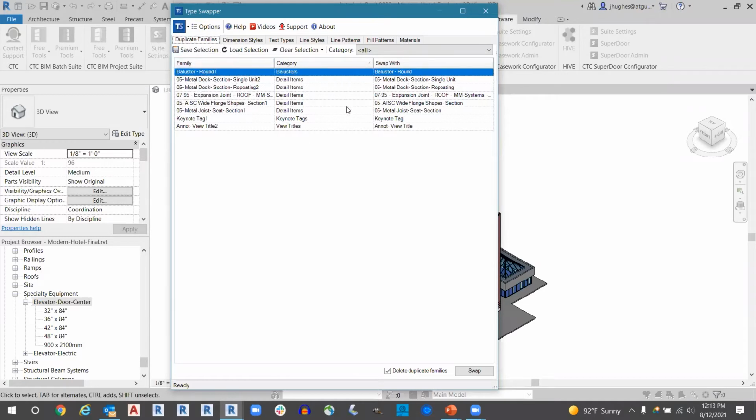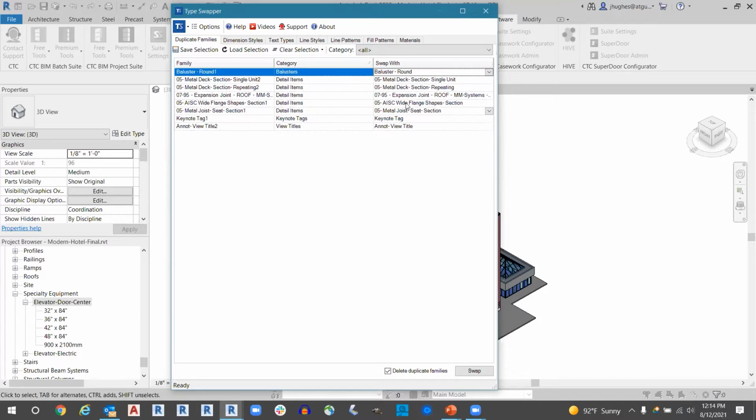And so this allows me to swap them out, and there's an option down here to delete them. And if you're new to Type Swapper and you don't quite trust it yet, you might uncheck that and then go double check those families and make sure that they're not actually doing something unique and someone just terribly named it. But if you trust Type Swapper to do that work, then it basically looks at the number iteration and then figures out which one is the original. It's guessing here. It said, well, how about the one that doesn't have the integer on the end? And so if that needed to change to something else, you could choose from what's available there.